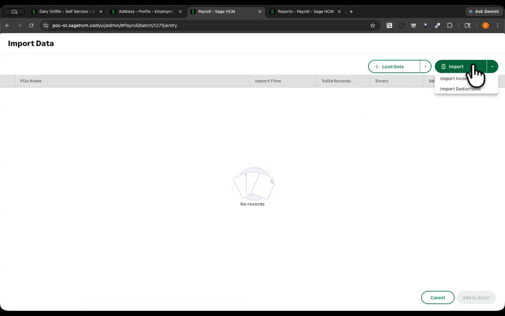All right. The other thing is importing from outside of the system. So a spreadsheet or a CSV of information out here. A great example might be bonuses. You've got 50 employees getting a bonus. Certainly you could go into each employee and type in the amount they're going to get while you're doing this payroll entry here.